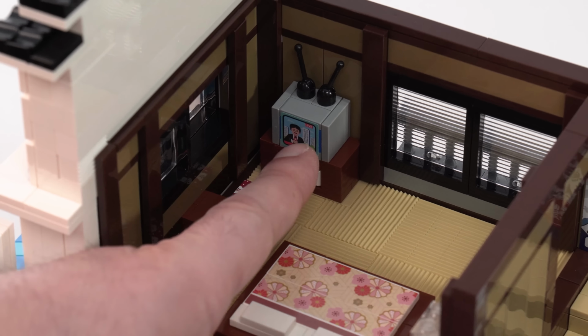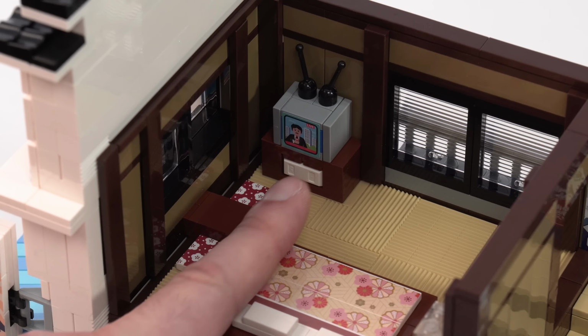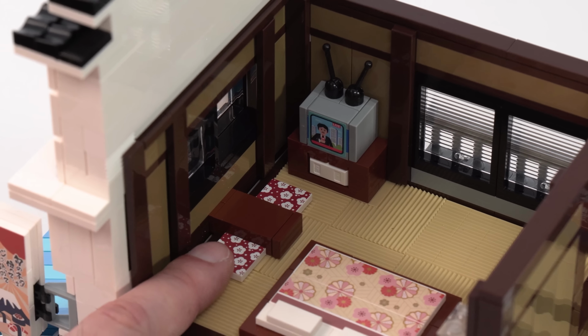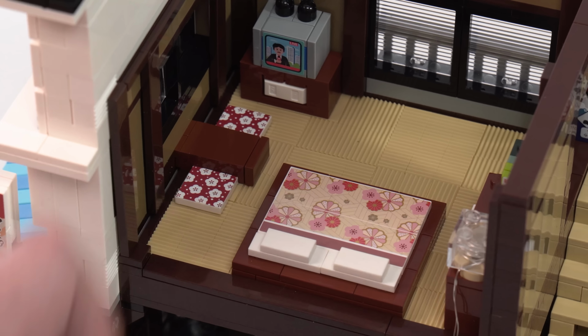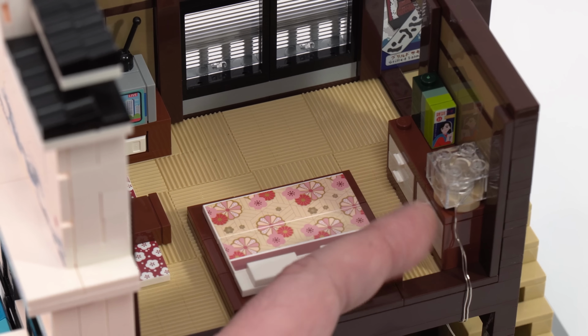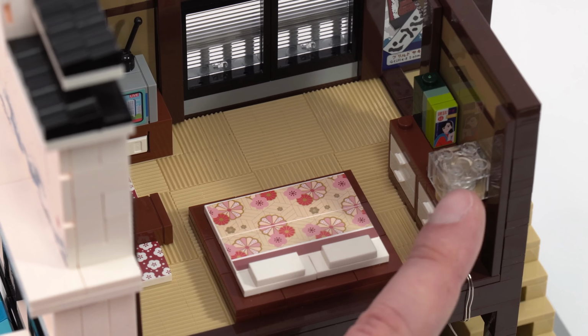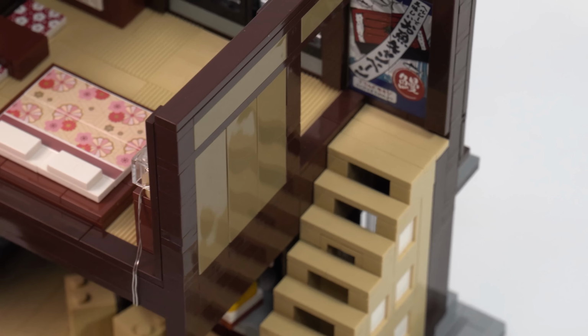Got an old CRT TV over here, and the screen is actually across three different separate pieces. These cushions have nice edge-to-edge stickers, and then the bed has a pair of stickers. There's also one sticker used over there. There's nothing inside here, and this is one of the LED light units. The other one is underneath, basically under this floor.